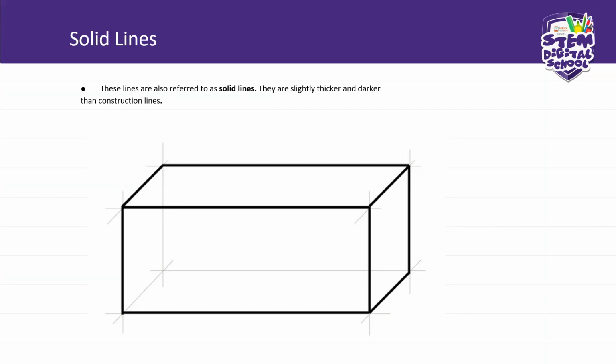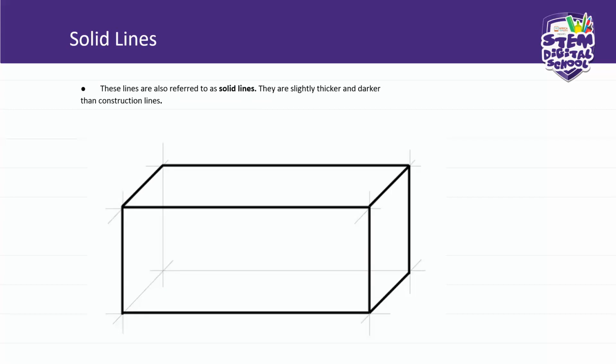If your parents can afford them, please use them. But if you don't have them, it's not the end of the world. You can use mathematical sets. In your mathematical sets are your set squares, basically, because you have your 60-degree set square, your 30-degree set square, your ruler is there, and you can use those as your drawing instruments.